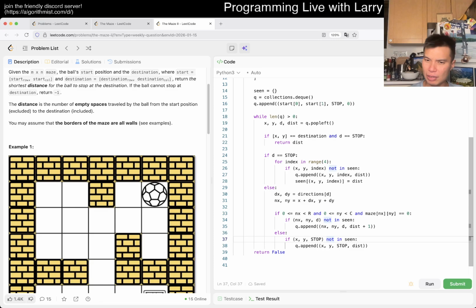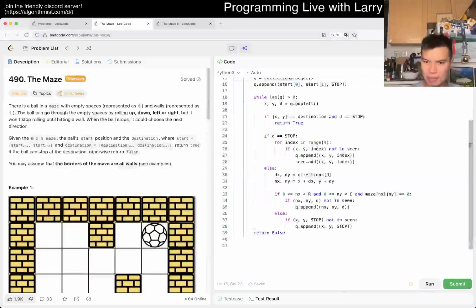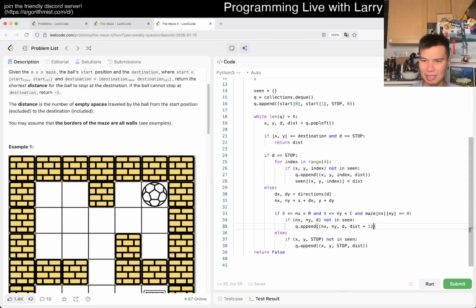But also, what is going on? Is this my code from last week? How come I don't add seen to this? I guess doing it as it stops is probably good enough, but there should be a seen thing to it. It's kind of weird, actually. Maybe you could say this is an optimization, maybe because you don't go back and forth, I guess. I don't know if that's true.